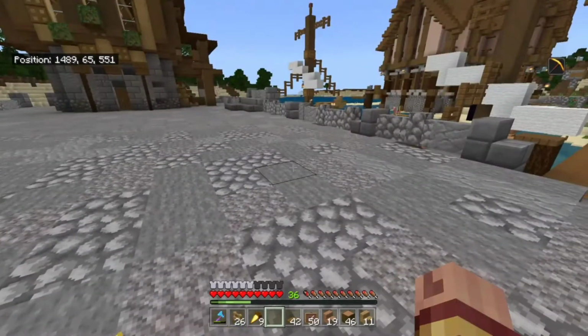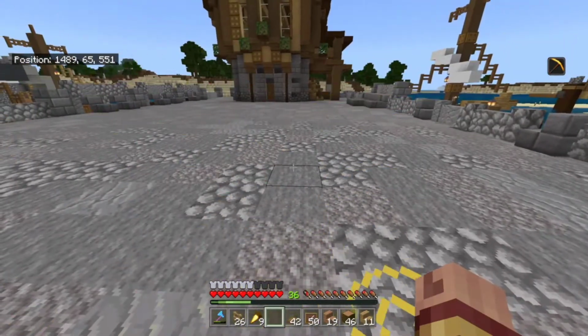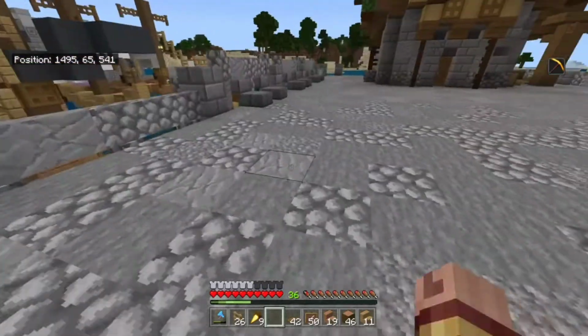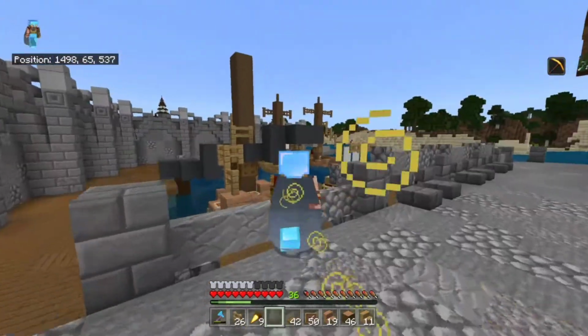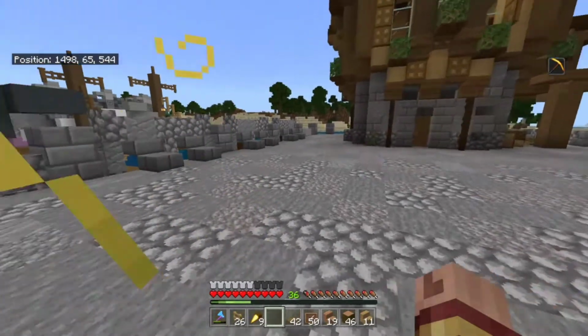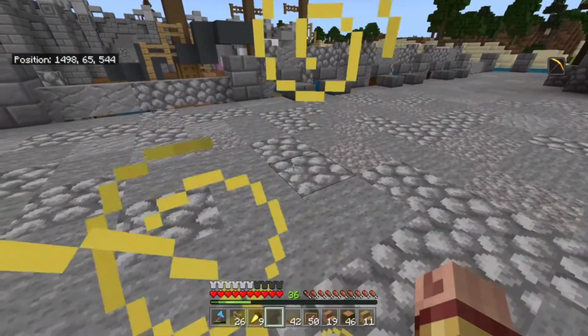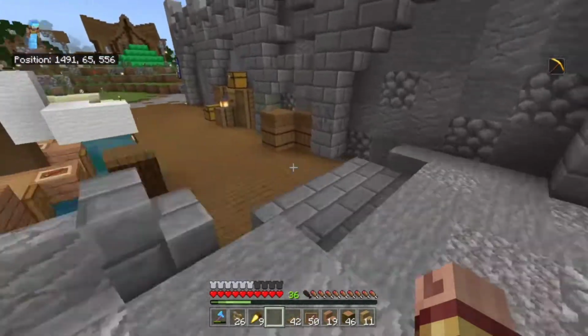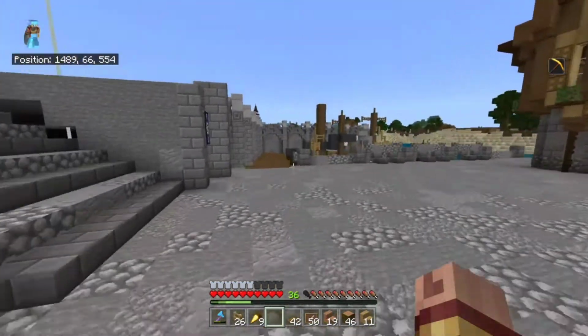I think we're going to make some sort of fishery market. My dog's barking in the background. But since these are all fishermen in this little area, we're definitely going to make it so the fisherman's market will be here in a perfect spot. So that's what we're going to do.